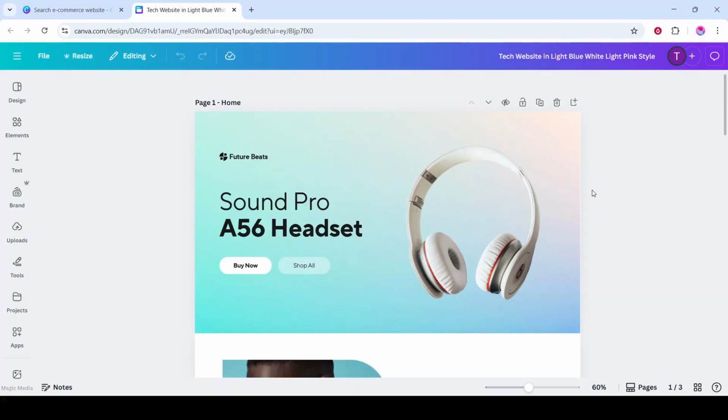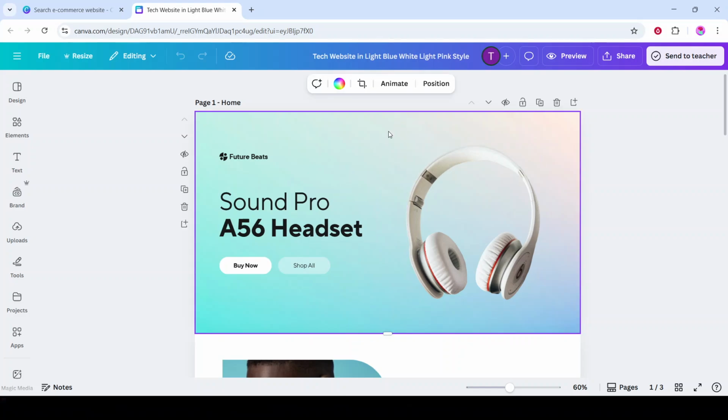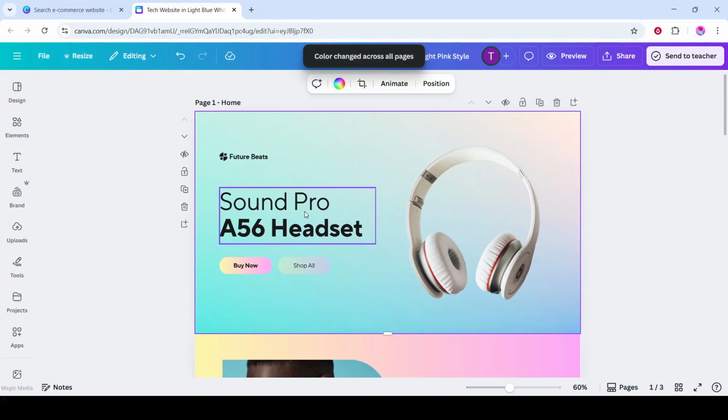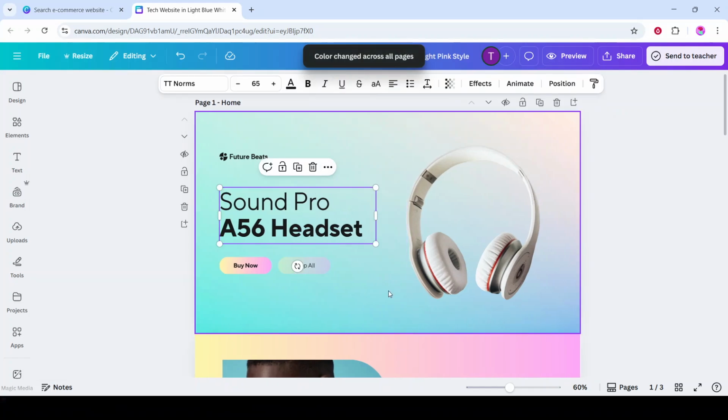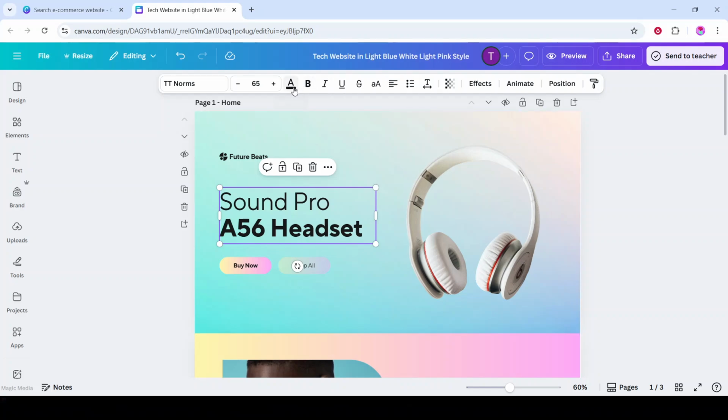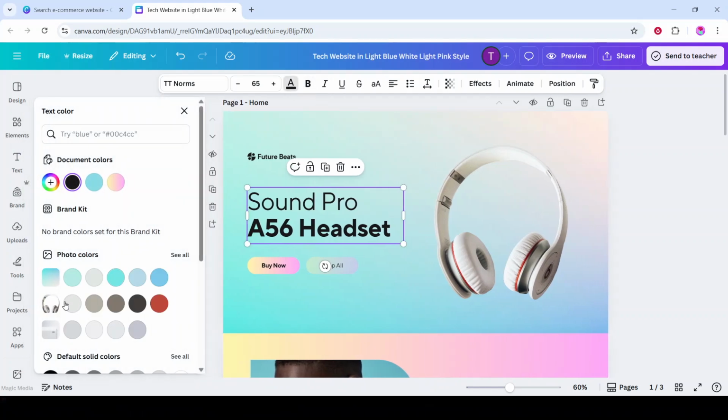Next, match the design to your brand. Update the color palette so your buttons, backgrounds, and accents are consistent. Swap the fonts to a pairing that's on brand and readable on both desktop and mobile. Keep contrast strong. Dark text on a light background is usually the easiest to scan, and apply your choices across all pages so the look feels cohesive.